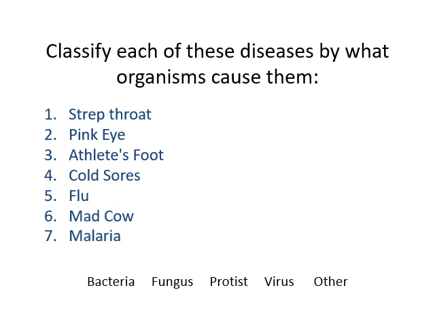So let's start off by taking a look at some negative effects that different organisms have on humans. Here are 7 diseases that can cause suffering in humans, and I want you to think, based on these 7 diseases, which of the culprits listed below is associated with which disease? First one, strep throat. You may have had that before.